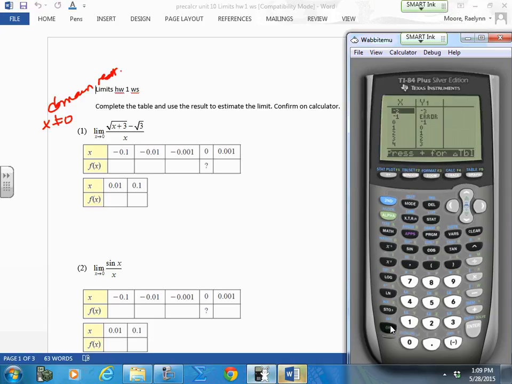So I'm going to put this in my calculator, in my y equals, and if it's easier, use your alpha key. Otherwise, you need a slew of parentheses in this thing. As it is, don't forget to scroll out of those parentheses. Alright, so we're going to graph this. Now, according to this, it sure looks like the 0 is covered, doesn't it? But when I look at my table, 0 gives me an error.